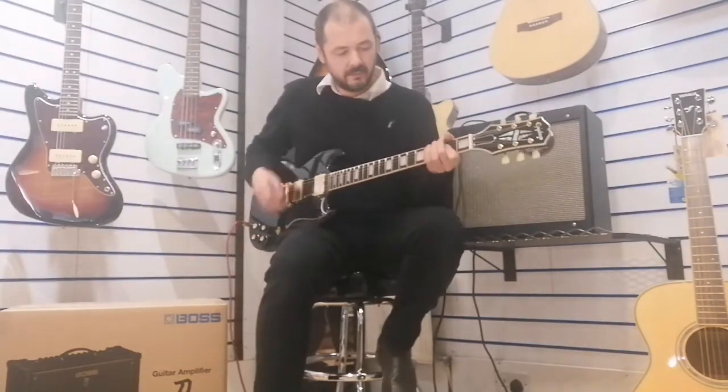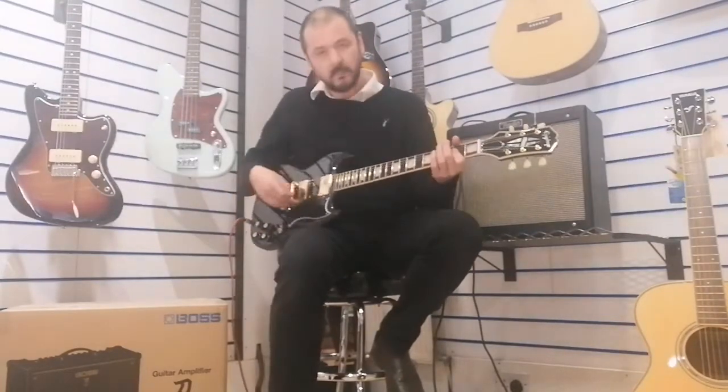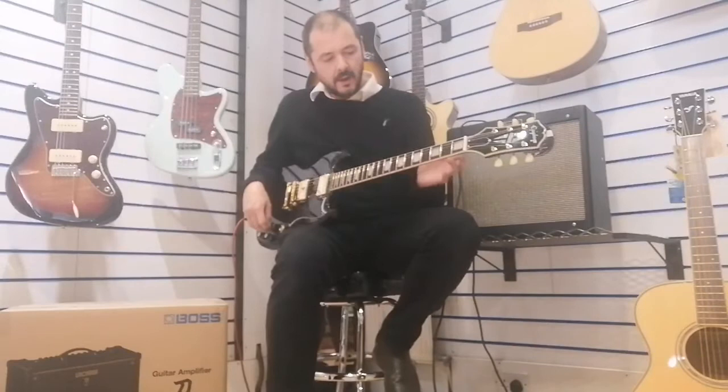Pickups singing there. The sustain on them is brilliant. They are Alnico Pro pickups, both of them the same. So yeah, I'll do you another riff or so.